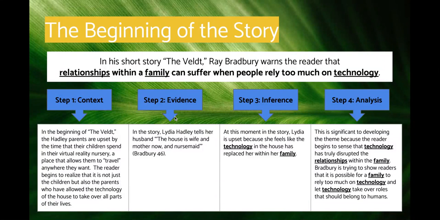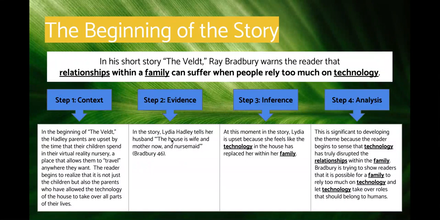Then I move on to the evidence. I find this line: in the story, Lydia Hadley tells her husband the house is wife and mother now and nursemaid. On the evidence part, I have my evidence stem, that's all this part right here, and then I have my citation, that's this part right here. And then this is my evidence: the house is wife and mother now and nursemaid. That's a line taken directly from the story.